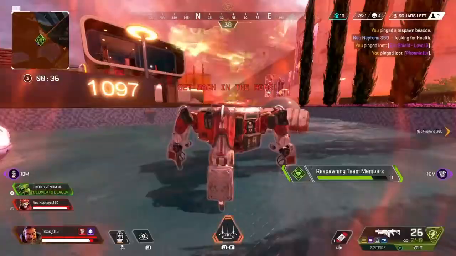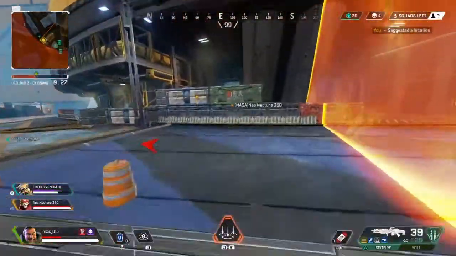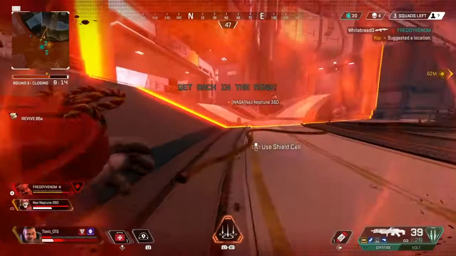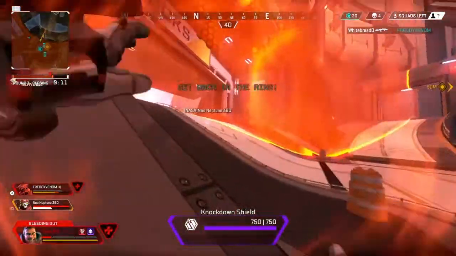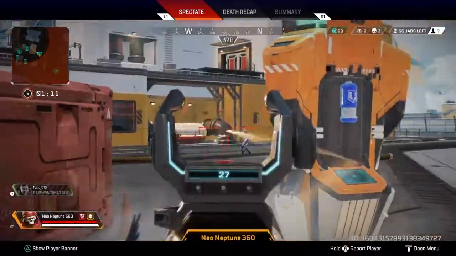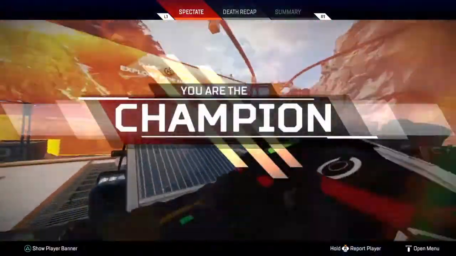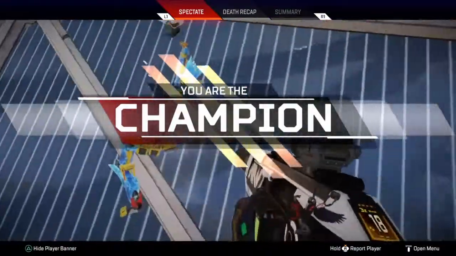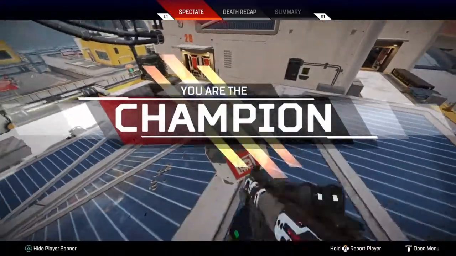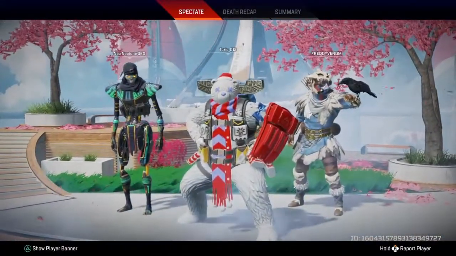Coming, bro. Coming there. Yeah. Let's check out this way. Healing up. Give me a sec. I'm down, brother. Bruh. That Pathfinder didn't kill him, bro. Good shit, man. You are the Apex champions. Man carried us.